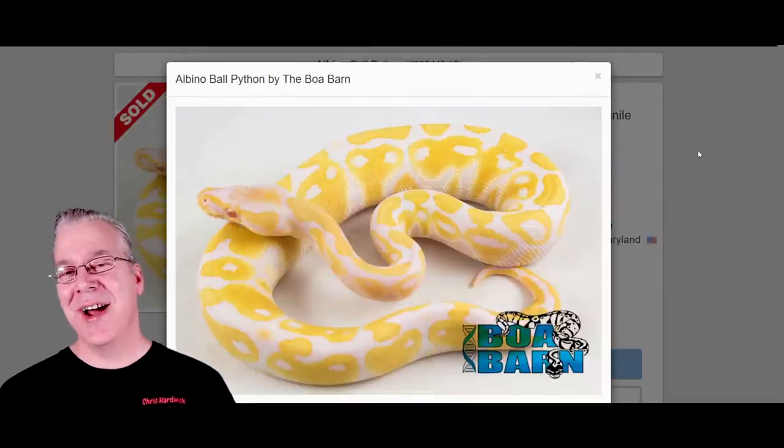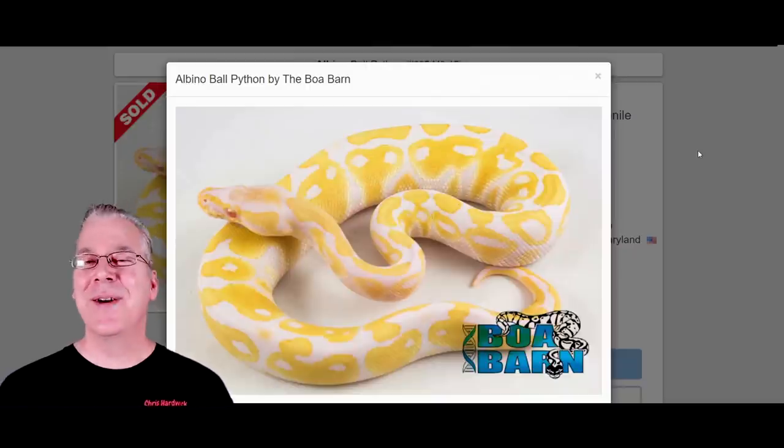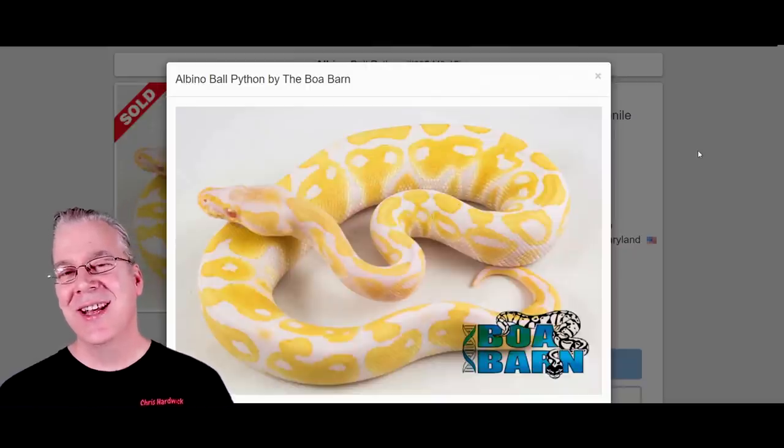So here is the albino, and when it comes to visual dominance, the albino is the king. The albino almost masks every single gene that is in the mix.